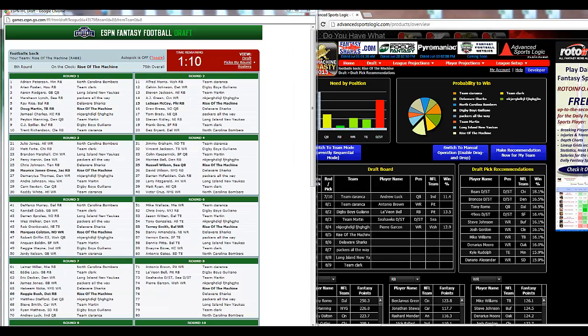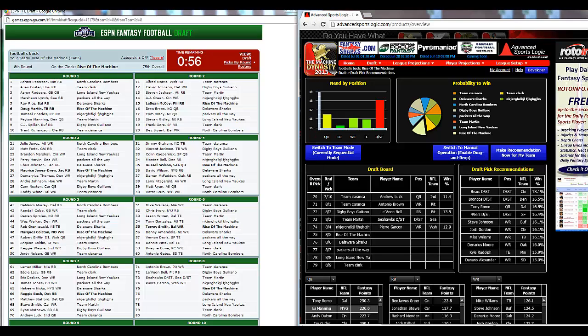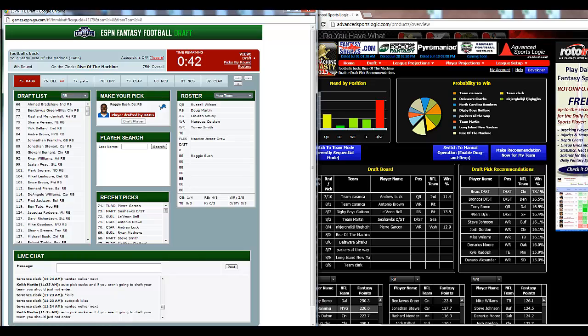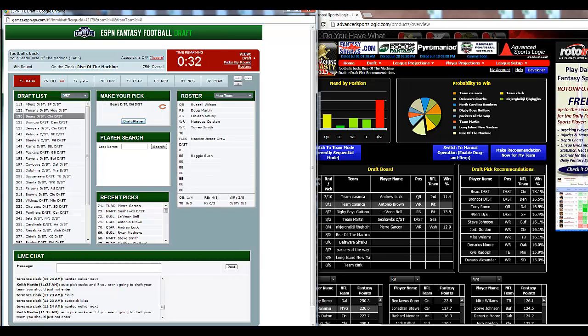Okay, just as I was talking about Matthew Stafford, he went. I'm kind of torn on this one too, because I like all three of these defenses, and Tony Romo and Eli Manning are the last quarterbacks left I like. But the machine is giving us a wide difference in the Bears defense to the next best defense. So we'll take the Bears defense and special teams here. They've started to go, so I want to make sure I get our top defense.